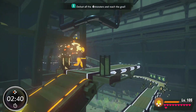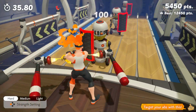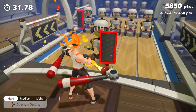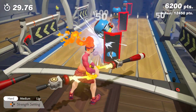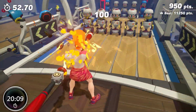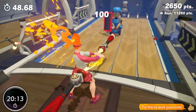Today we're looking at one of the more interesting fast-paced ones, core crushing. This game requires you to ab press and twist your body similar to the ab guard or rowing, but you're doing it to fight waves of robots that come at you on a treadmill. It can be a frustrating game, however, thanks to some of the mechanics that come in, especially on advanced. It trains your rectus abdominis, obliques and hip flexors pretty well though.